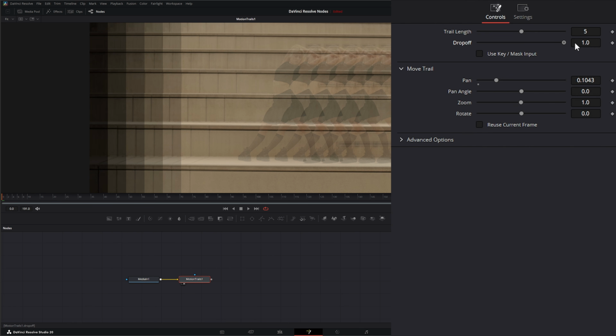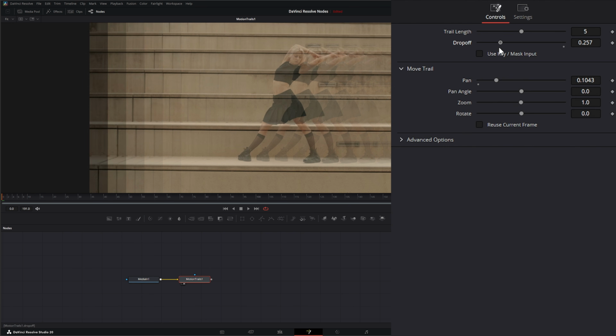it's not multiplying that by 100. It's just evening out all of our copies. They're all the same transparency. And if I drop it below 50%, you can see it starts fading those out faster. So again, it's that weird reverse math making this fade in and out. So you can change your drop off to taste, and that is just changing the fade of each additional copy.